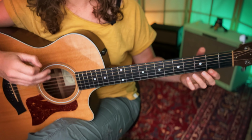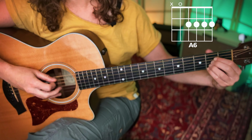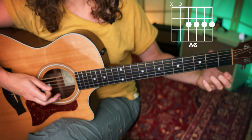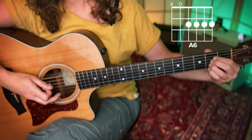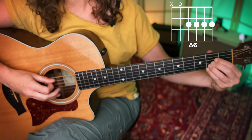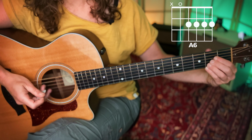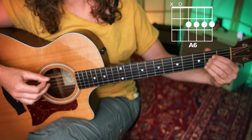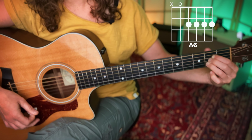If you want to bring out the chord tones you can hear in the recording, there's actually an A6 in there. So the best way to do that in this context is to play the A chord and then use your pinky on the second fret of the E string or string one. So you're pressing four strings down, you get this sound. And we do down, down, up, down, up. And on the final long down, we take our pinky off to play the A.